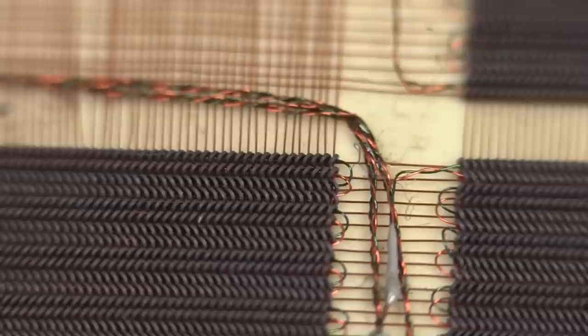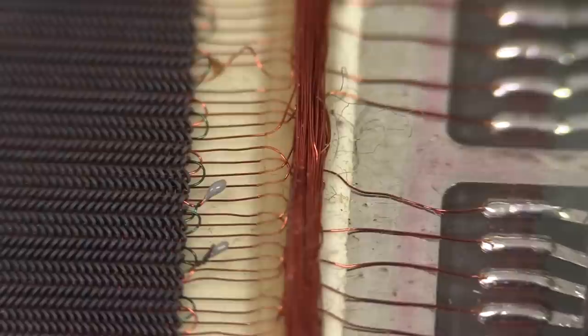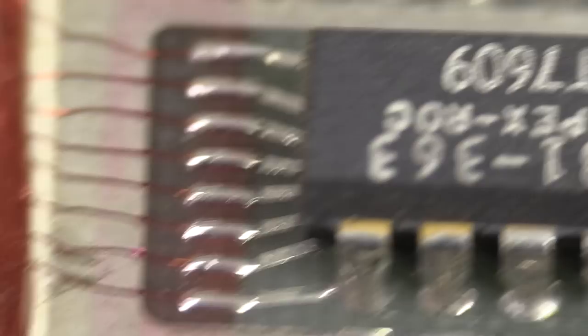Sorry, my macro lens isn't good enough. As you can see, the distortion of the lens and the bokeh around the outside, it just isn't good enough to really capture this sort of detail. It's absolutely incredible. Check out these just massive busses of this very fine enamel-coated wire, wired into individual pads like that, which then go into these big DIP chips.